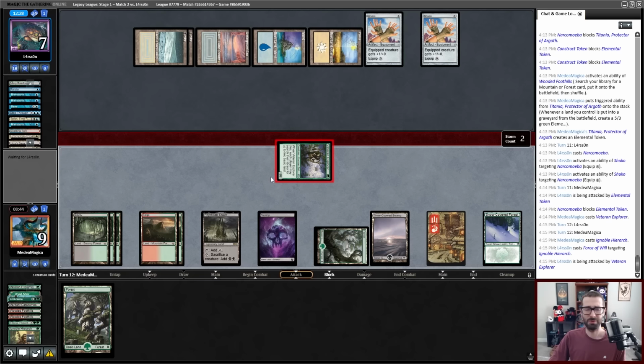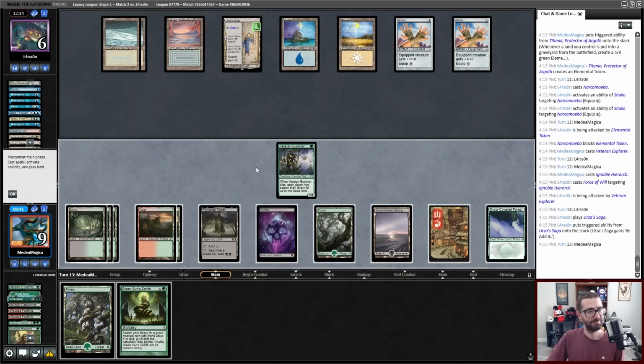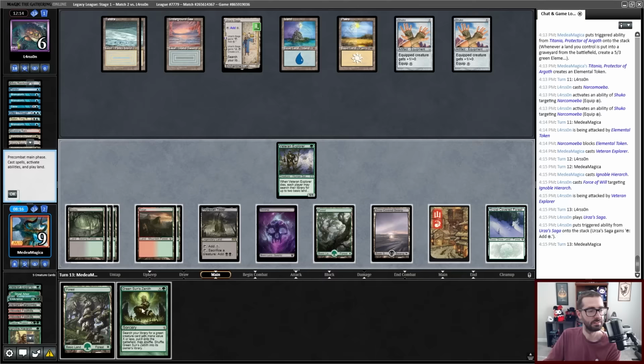What did I play last turn? I just played Veteran Explorer. Yeah. Fuck that card. I'm so done with this Urza Saga shit. Okay. Is this the scavenging ooze from hell? It feels like this is the scavenging ooze from hell. I think I'm into it.